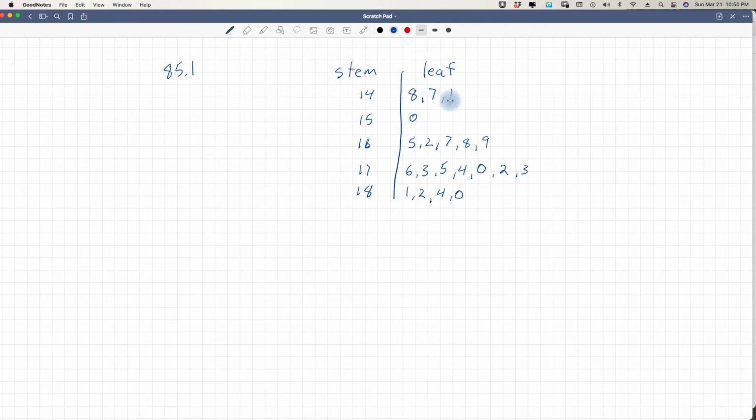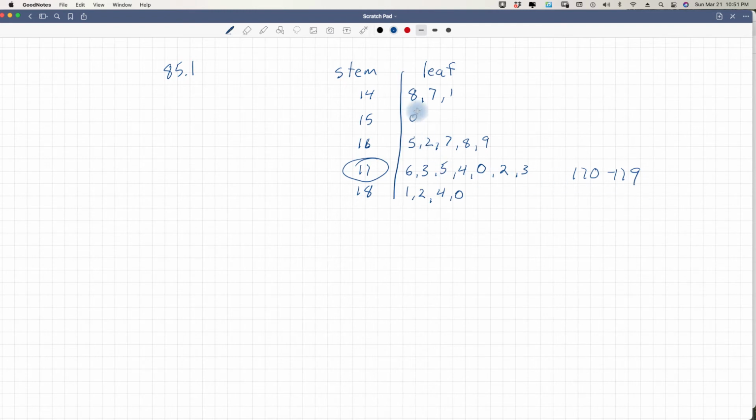So I end up with this stem and leaf plot here, and the question it asks is, after you create a stem and leaf plot, find in which 10-yard stem the most golf balls landed. So it looks like 1, 2, 3, 4, 5, 6, 7. This is the most, because the next most is 5. So from 170 to 179 is where we had the most golf balls to land with this new golf club. That's the answer to 85.1.